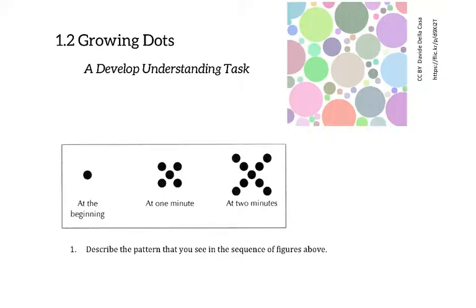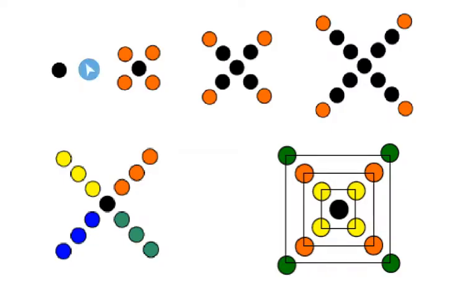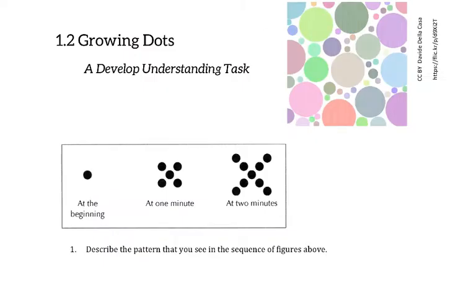how you describe the pattern. There are a few different ways that you can see the pattern, and I've got them right here. You may have seen it starts with one dot, and then we add a dot to each arm as we keep going. You may have also said there's 4 different arms, and each arm is growing by 1. Or like this one up here, each time we go around, we're adding another dot. So they're all kind of the same, just describing the pattern that you see. Somehow we're adding 4 dots each time, right?